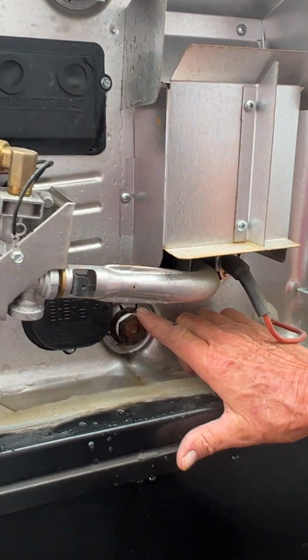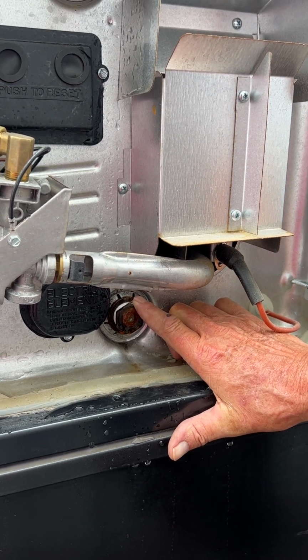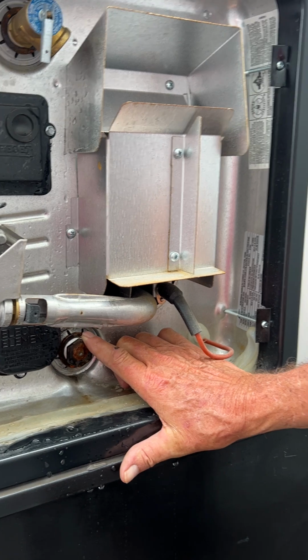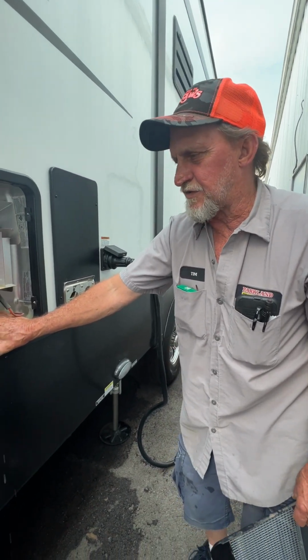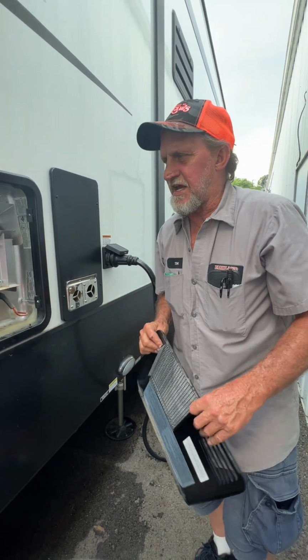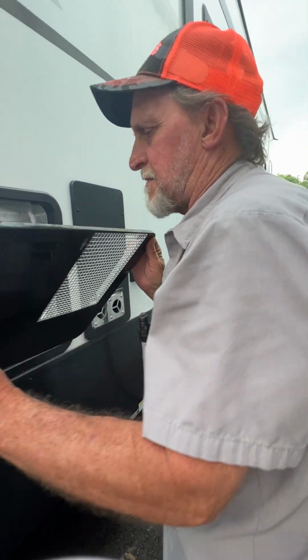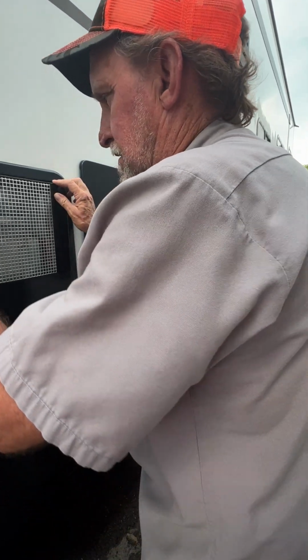Also has an anode rod down here in the bottom for draining the hot water heater. The anode rod actually draws all the impurities to that rod, eats up the rod instead of eating up the inside of the tank. Anytime the steel rod in the center is short, it's time to replace it. They're usually good for 2 years or 10,000 gallons of water. But anytime that the steel rod's showing, it's time to replace it.